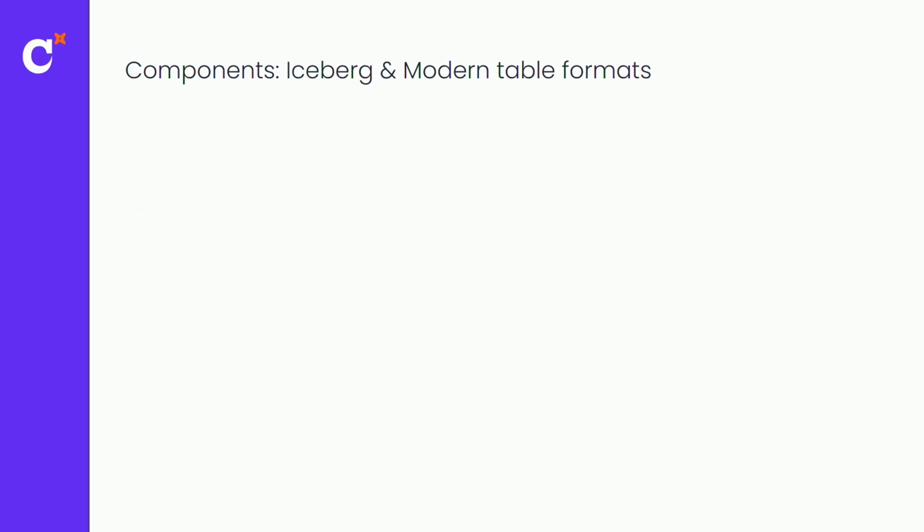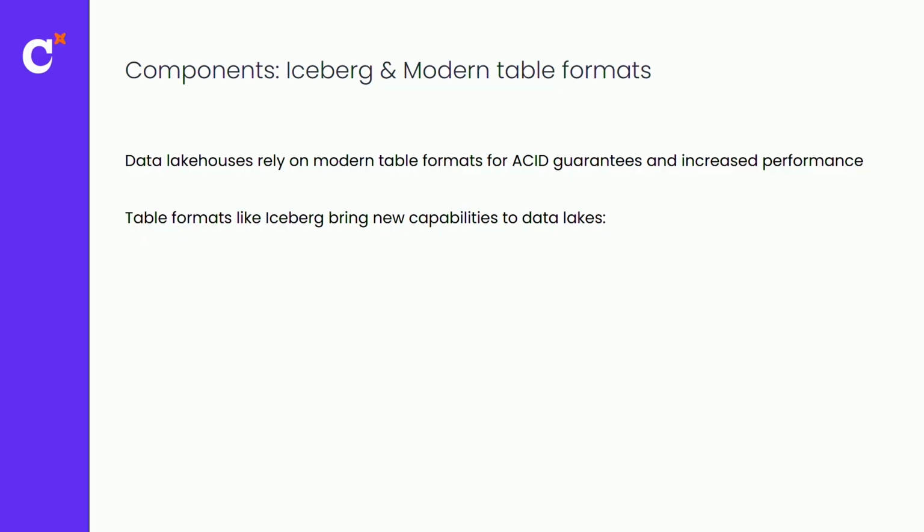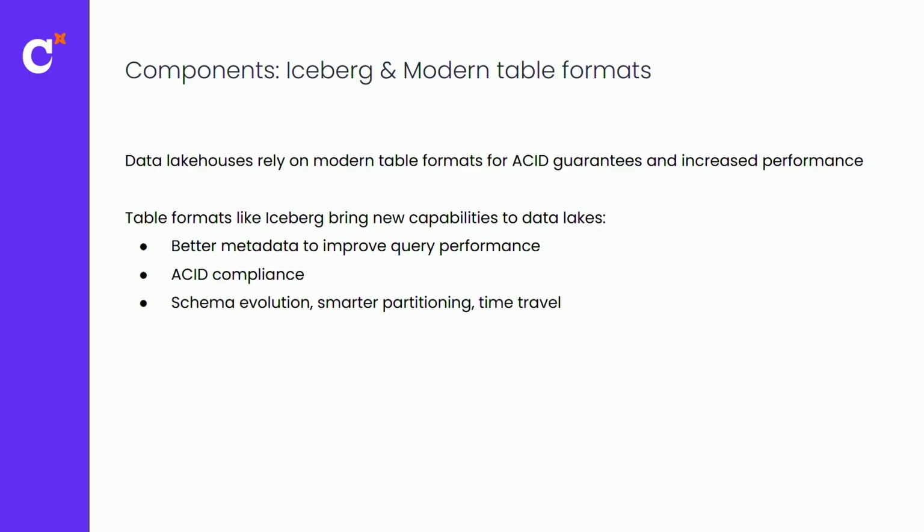Many of the benefits of the lakehouse architecture that I just described really come from modern table formats like Iceberg. Iceberg defines how metadata is stored and managed across query engines and storage. The metadata used by Iceberg in these table formats makes analytics faster and more reliable by helping query engines optimize queries, find the data they need, and not scan entire data sets. Iceberg also enables ACID transactions, which ensure data consistency and quality. Iceberg is also the system responsible for schema evolution, hidden partitioning, and time travel, making it easier for us to manage these growing, large, complex data sets.